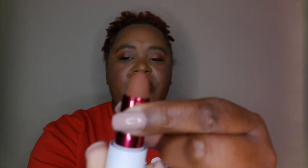I love it. Another lipstick that I did not try out for you guys, but I did recently wear it. It's also new to me. This is another shade of lipstick from Oma Beauty. I did try this out as well. This is what it looks like. And again, this is so creamy. I love it. That's the shade. That's what it looks like.